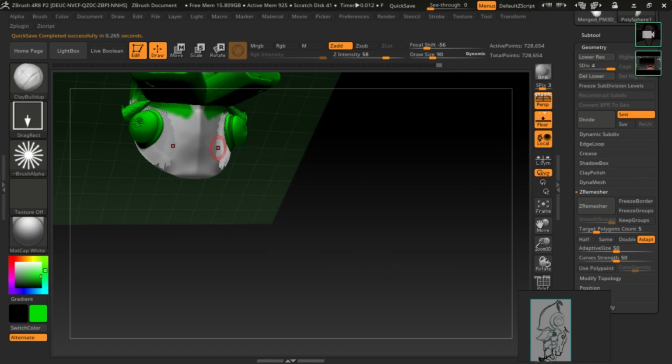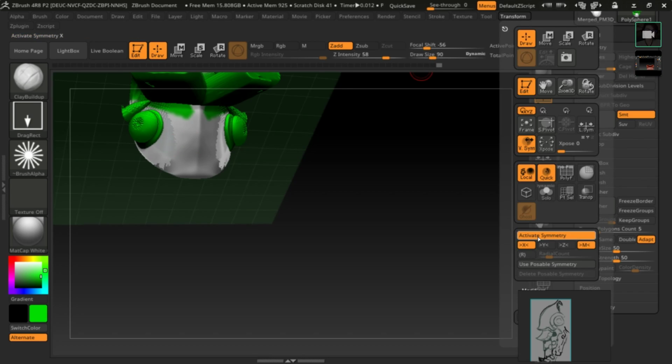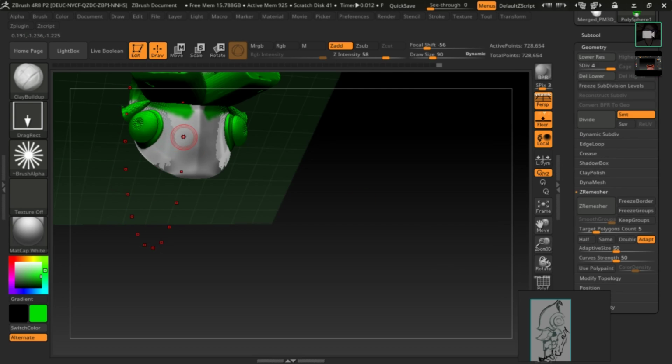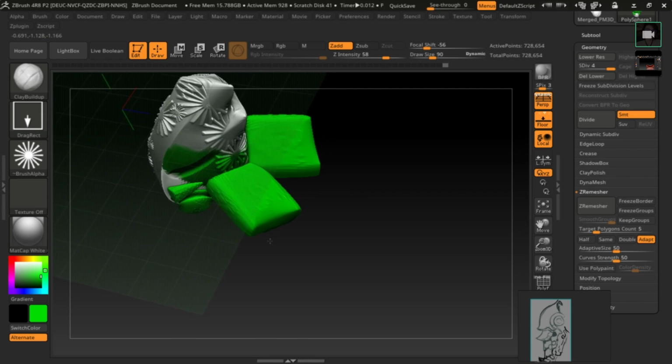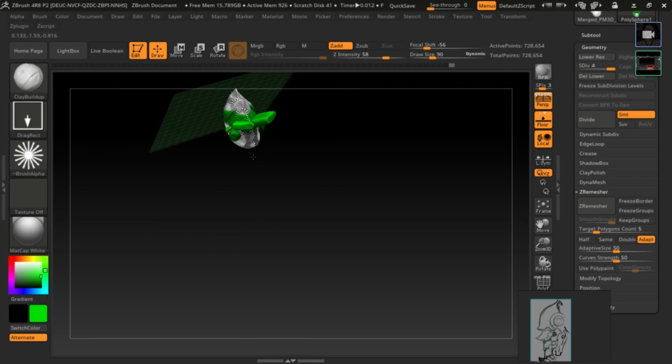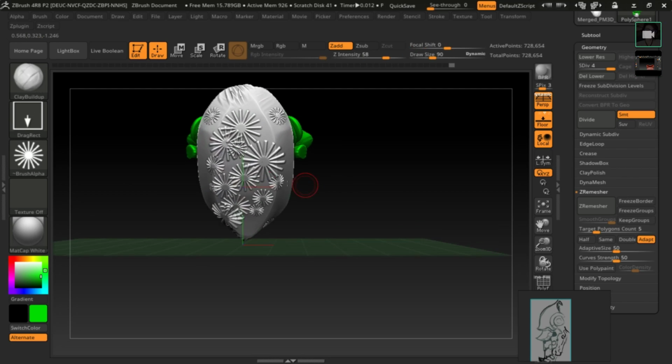Oh, press X. If you press X, it turns on mirror or symmetry, and if you go to transform, you can do radial symmetry too. So think of it like a clay pot or a spear, right? You want to make an actual thing that goes in a circular pattern and has multiple points. So you can see that, right? So now there's anything along that edge, right? Sorry, let me get closer.